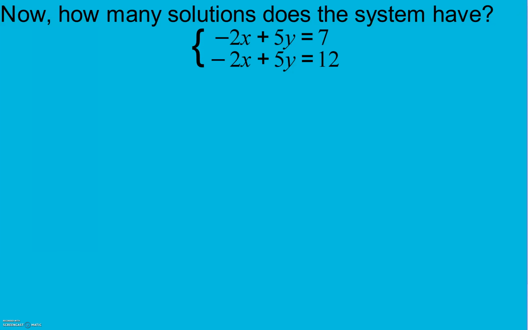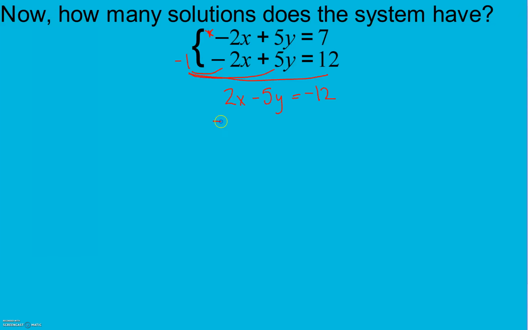In order to do that, I'm going to multiply one of them by -1. It doesn't matter if we do it to the top or the bottom, as long as we change one of them. And remember, we multiply that all the way through, even to the other side of the equal sign, the entire equation. -1 times -2 gives me positive 2x. -1 times positive 5 gives me minus 5y. And -1 times 12 gives me -12.